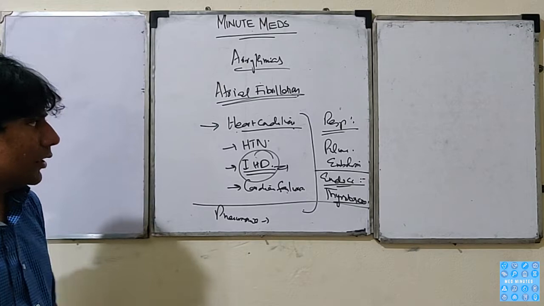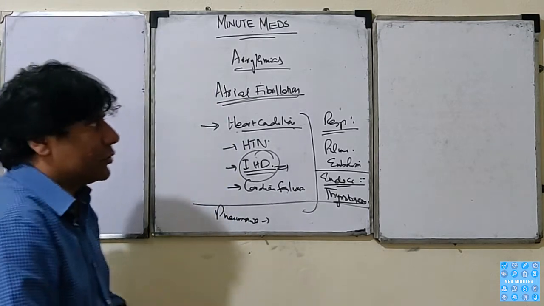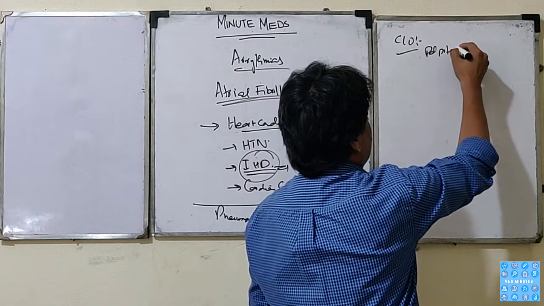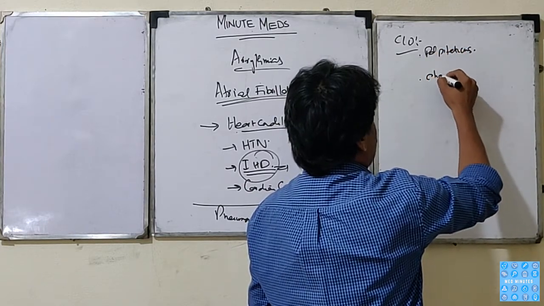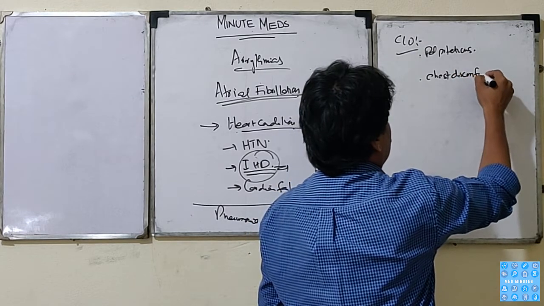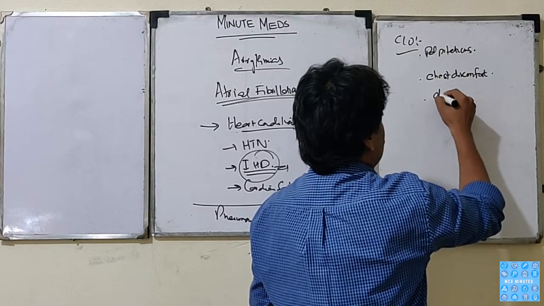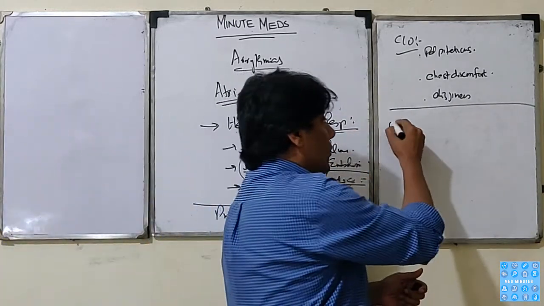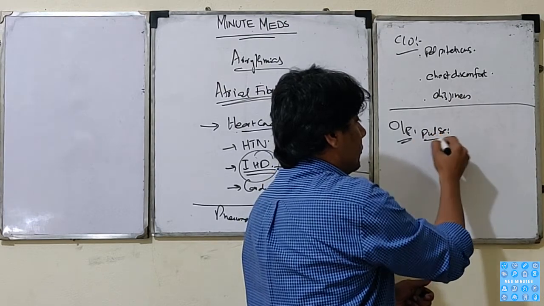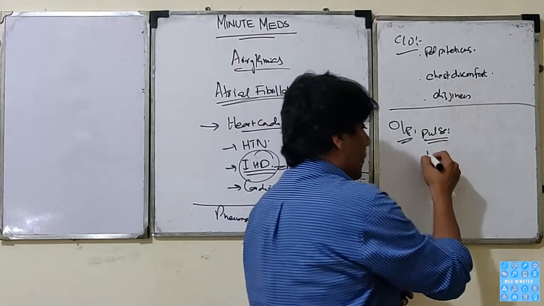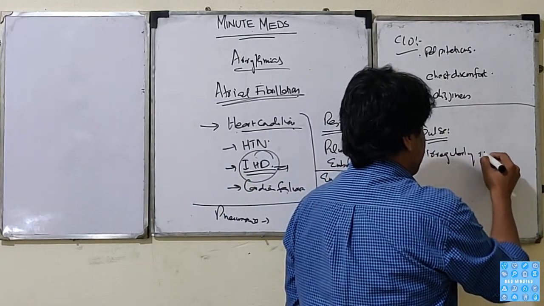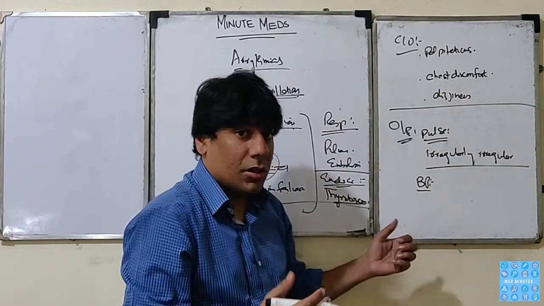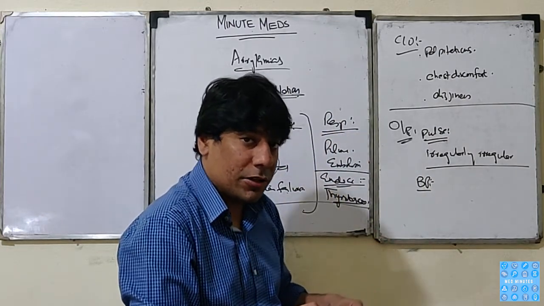Now I will give you the general review that if a patient comes to you with atrial fibrillation, how would we approach? Usually, as I said before, the patient usually comes with palpitation, chest discomfort, dizziness. Now, if the patient comes with this, the first thing we do is to check the pulse. If the patient has atrial fibrillation, then the pulse is usually irregular. Then we check the blood pressure. Is the person maintaining hemodynamic stability or not?